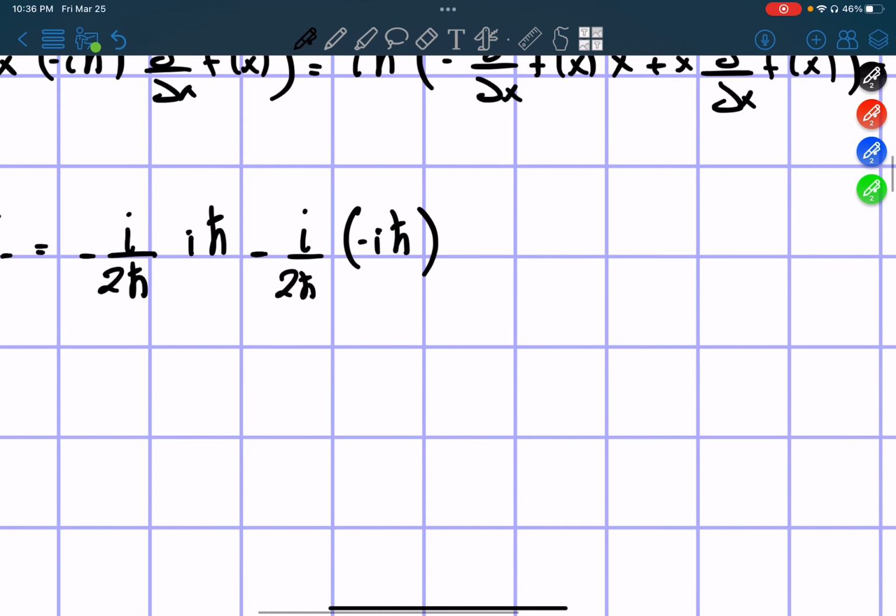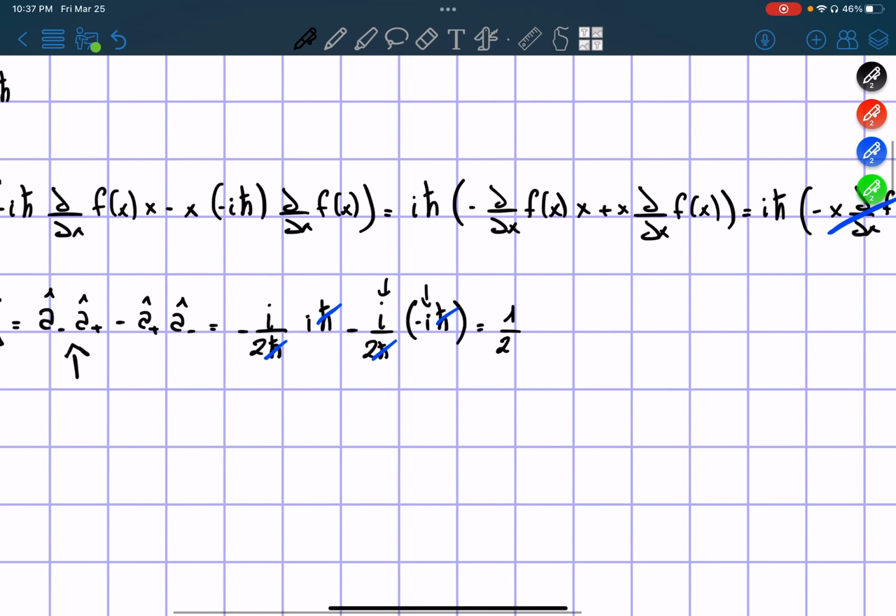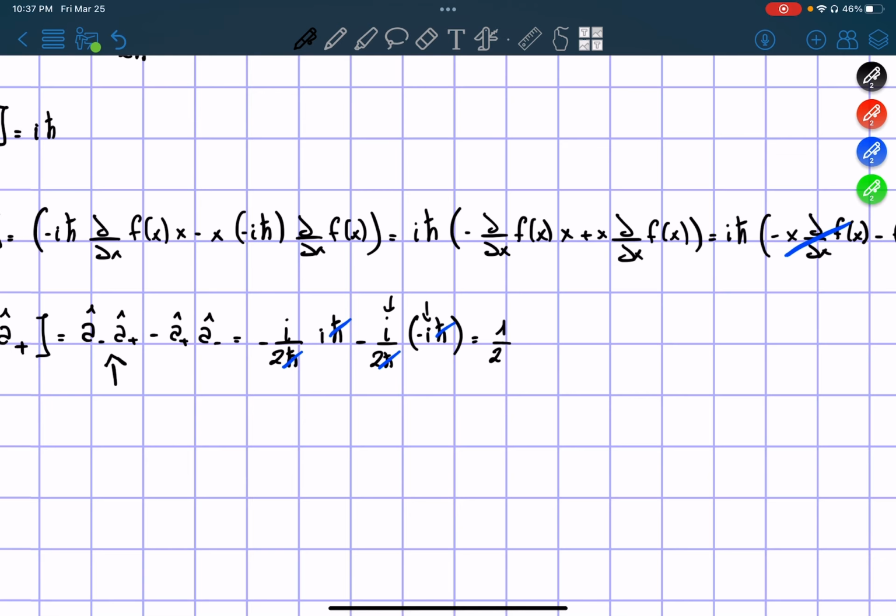So here I'll start canceling out the h bars, and from the first part, we have an i times i, so negative 1 with a negative in front, so it's going to be 1 over 2. And then again, we're going to have an i over i times i, so negative. Did I forget a negative somewhere? Let me check my notes, I'm sorry.